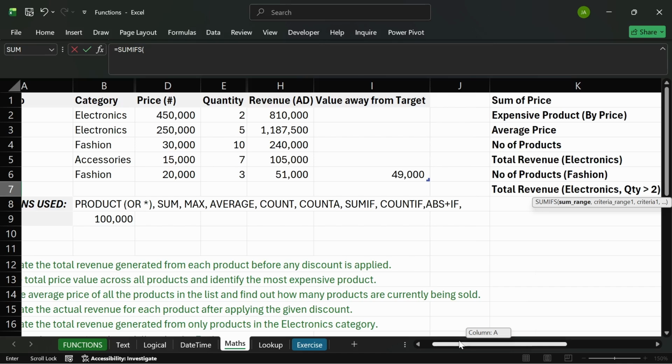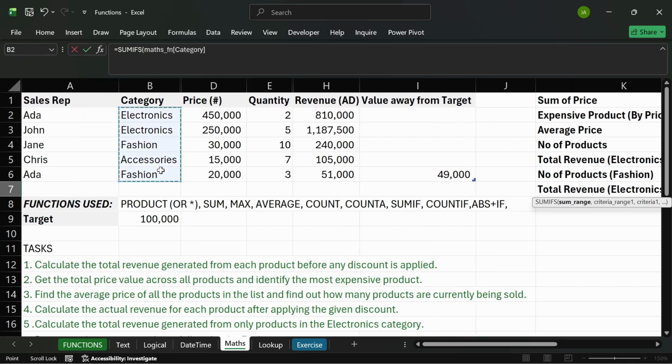Since it's not too far from me, I will highlight. First one, check the category. That is electronics. Like I said, if you can't see it here, just keep your eyes on the formula bar. You'll see what I'm typing. Electronics. Then quantity is greater than 2.